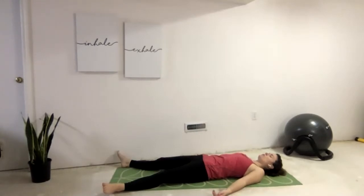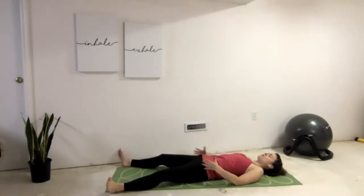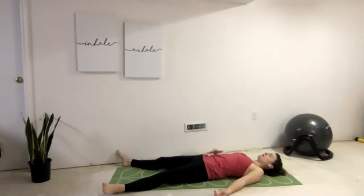And as we continue to work on our breathing, let's maybe lengthen our necks a little bit, perhaps opening up across the collars, feeling our legs get a little bit longer or heavier as they really release into the mat. And as we've let go of our abdomen, with that inhale, we allow the diaphragm to expand, forcing the rib cage up to the ceiling. On that exhale, we feel everything come down, releasing into the floor.